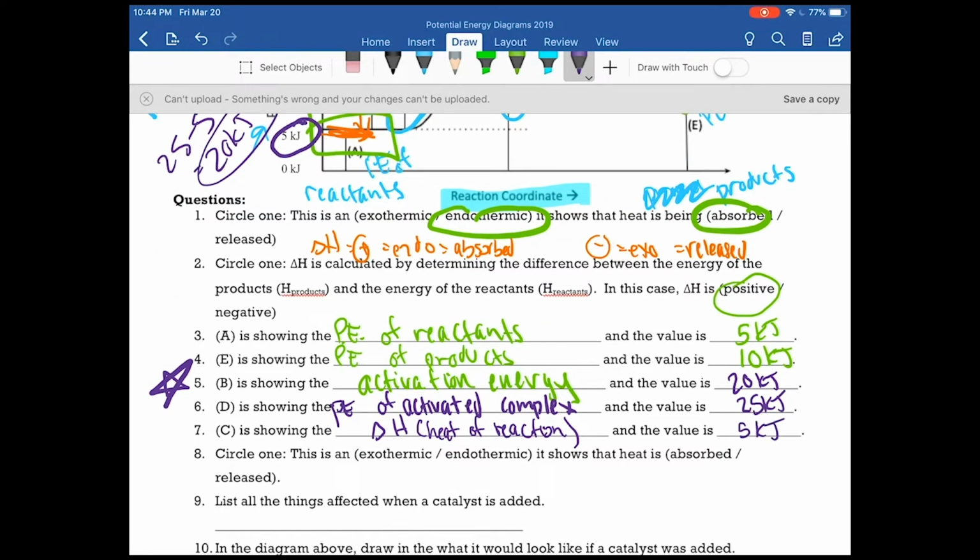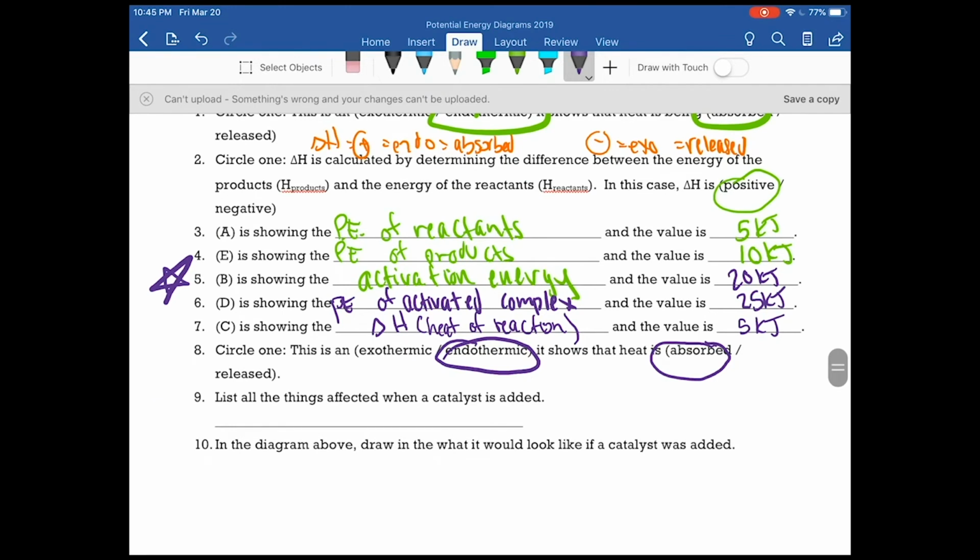Looking at the number, is it positive or negative? If you're looking at it, you're like, well, duh, it's positive. That's great. And a positive delta H value, going into number 8, means you are endothermic. The definition of endothermic is heat is absorbed. You'll see an example later on where delta H is negative, but right now it's just products minus reactants. If it's positive, it's endothermic, meaning heat is absorbed. Are we okay for right now? If not, pause, go back. Yeah, no, I think that's pretty good.